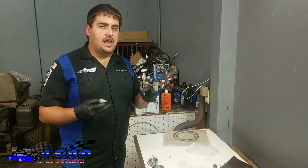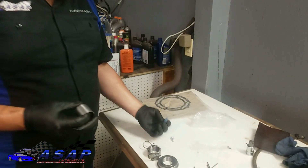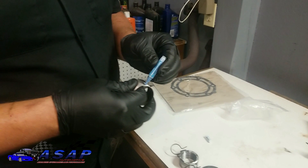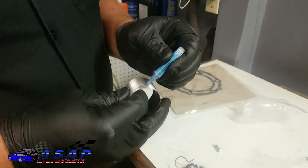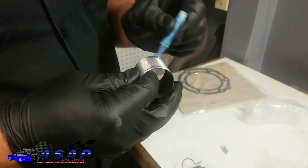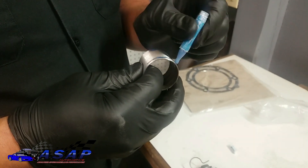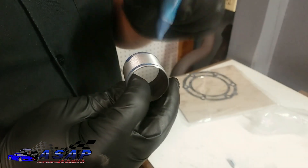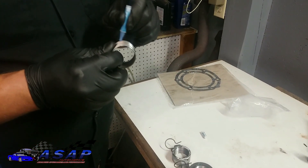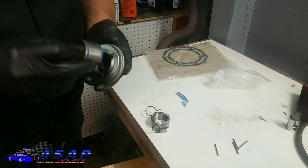We got our measurement and know what height we need. Before we put our pins in, I did forget to mention — this kit actually comes with a little bit of blue Loctite. What you want to do is put a little Loctite on there to help prevent it from walking back and forth — the pins really do that too, but it's just an added measure. You don't need a whole lot; snuff it down and that'll carry down the thread.